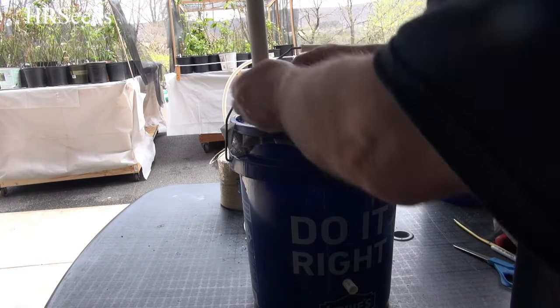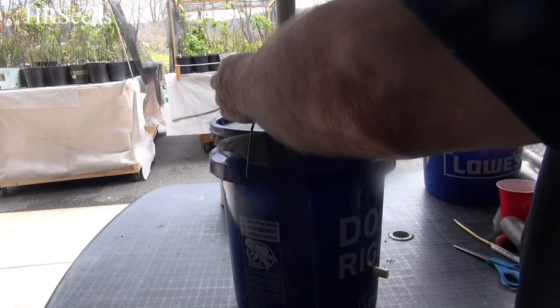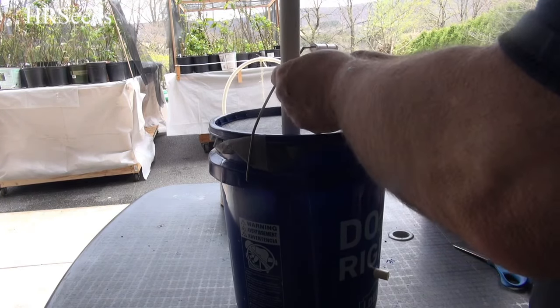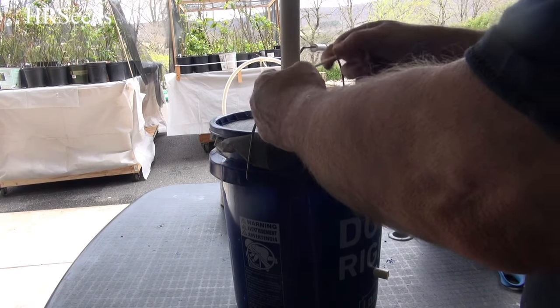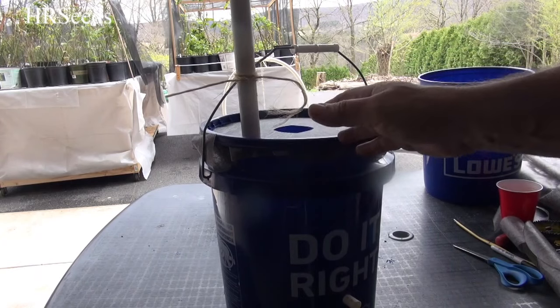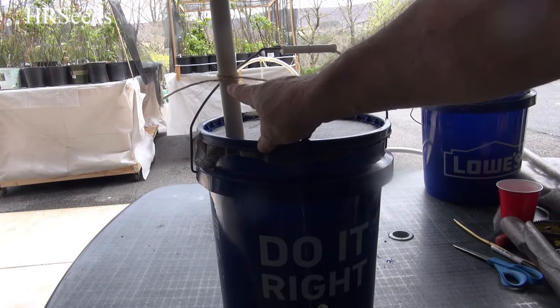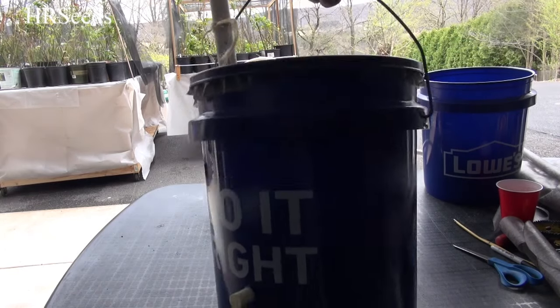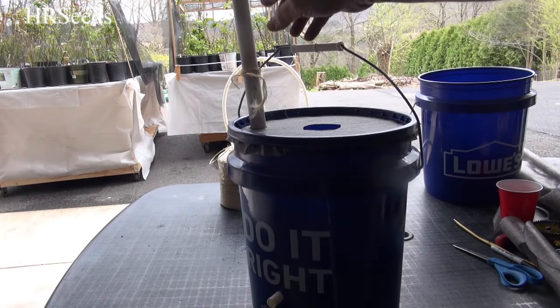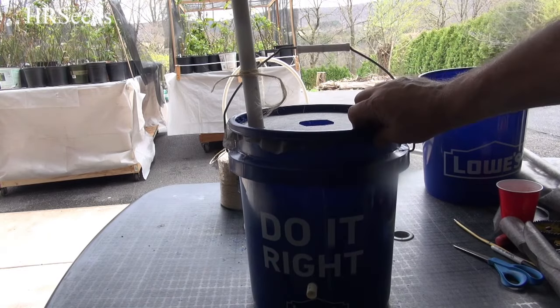Now at this point you can either leave this tied, or if you're not done planting, you're going to eventually have to plant your plant and take all this apart anyway. Again, this is just a demonstration to show you how to get this thing set up. So we're going to want to tie that off mainly because it really does kind of stiffen everything up, and this does act as a good stabilizer, so we want to tie that into the system.